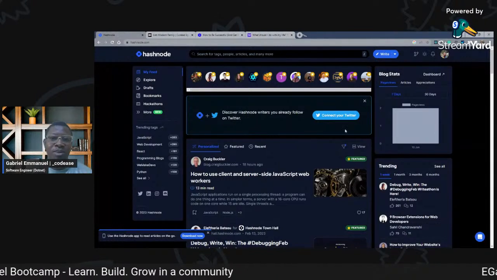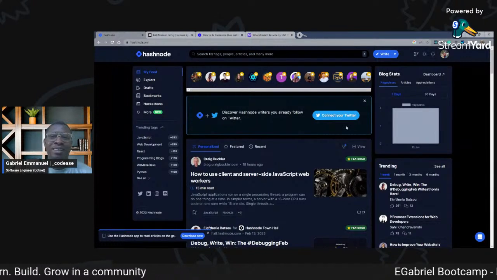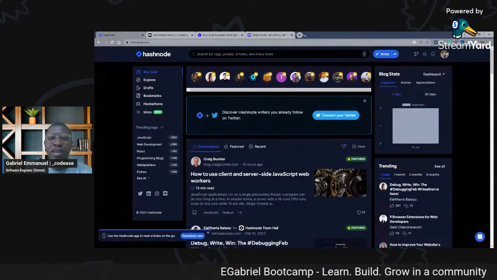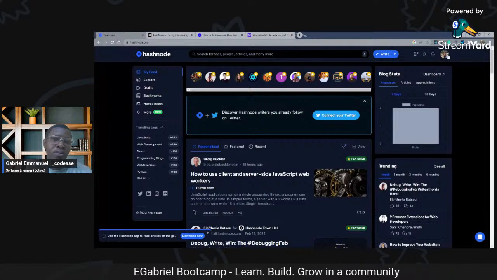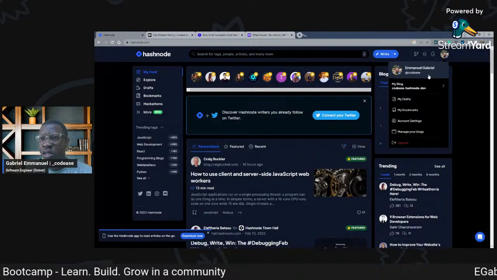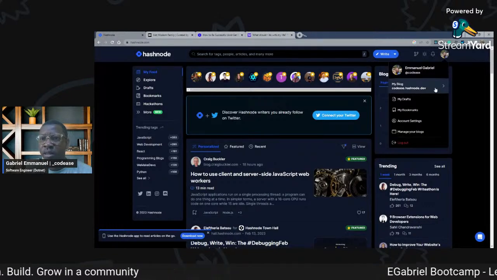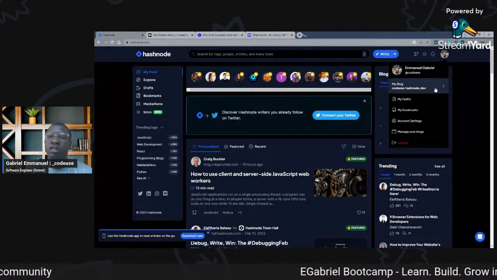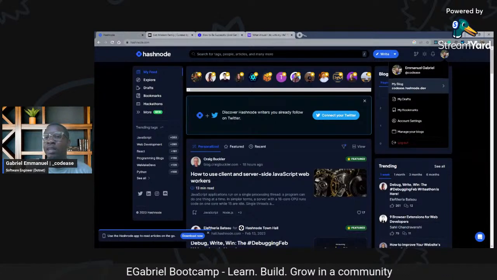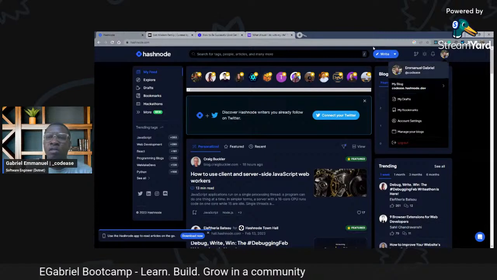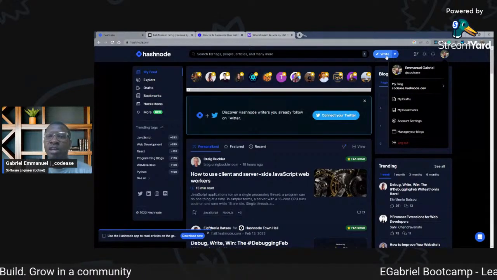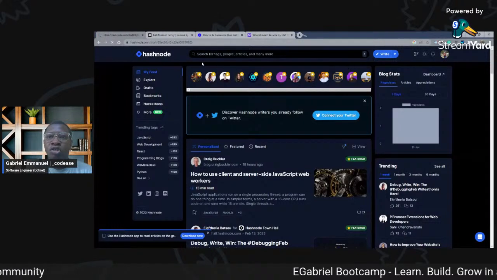Another thing with Hashnode is you could have a URL that points to your own blog domain, right? I think I have one, but I can't remember what it is. Let me see. Yeah, so codes.hashnode.dev points there. So I could give people that as my blog, and I could also create a custom URL for that as well. That's possible with Hashnode, if you want to use it. To create an article, all you need to do is click on write for Hashnode and it goes to the page.